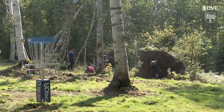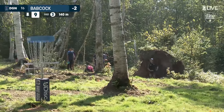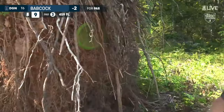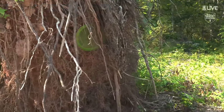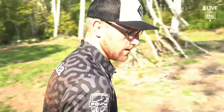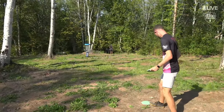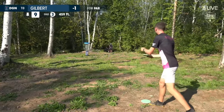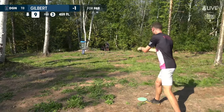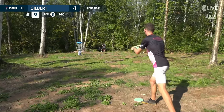He's obviously circle two. He's trying to step forward. Yeah, he wasn't gonna be able to get a lot on that. That's a good play to get up and down. Yeah, you wonder if that's just straight up a safety thing. If you can't even get your foot there, what are you supposed to do? Yeah, you get the first available lie when you can't get your foot behind it. That's kind of that rule of verticality rule. Well, he's going to take a picture and he's going to move on. Yep, absolutely.